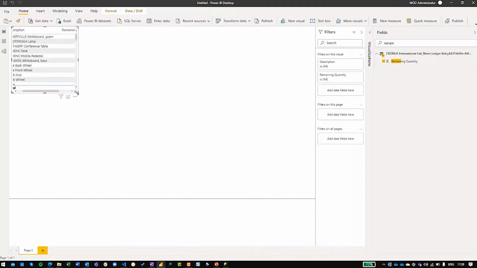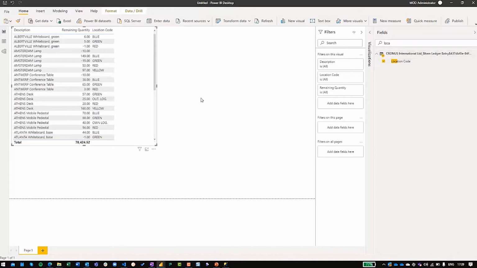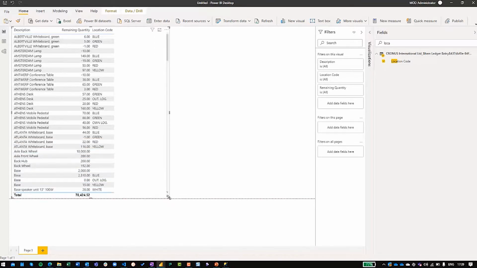So this is the remaining quantity of my items, and I want to know per location. So location code. You see how easily I built the report, which will show me my inventory per location. Very easy in a few clicks. So this is the first case where I connected my Dynamics 365 on-prem with Power BI desktop.